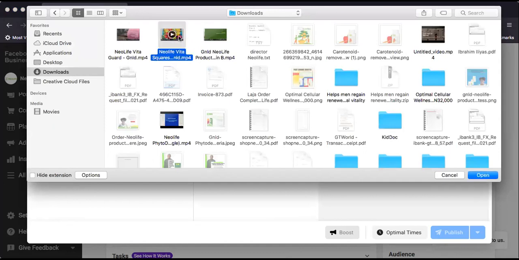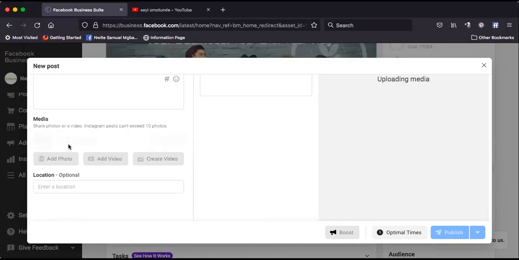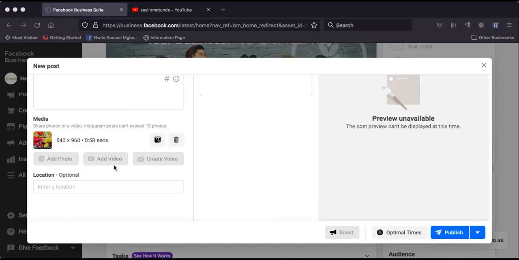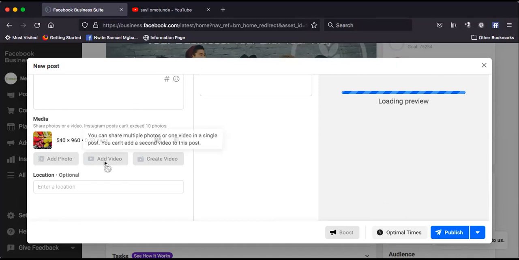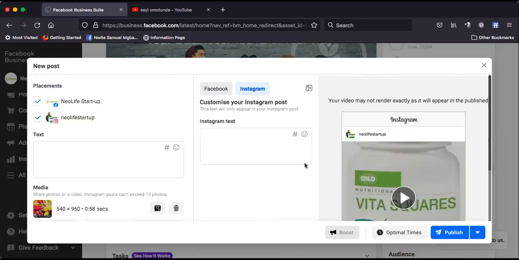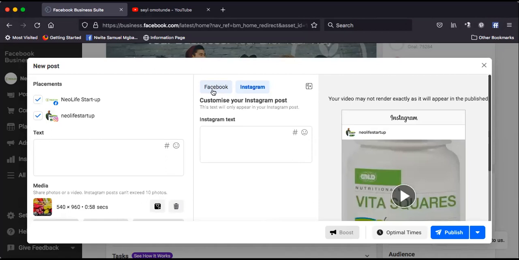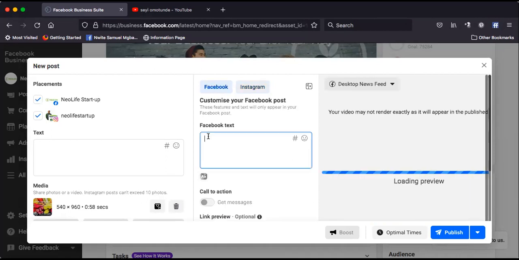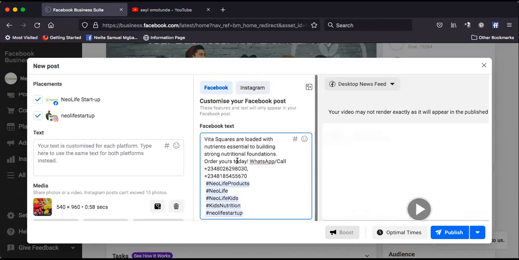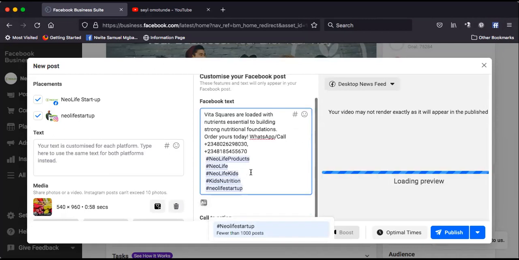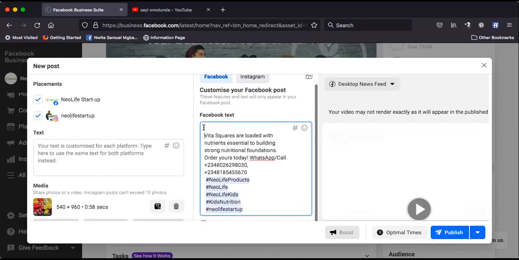So this is our Vital Squared, and I'm uploading it right now on Facebook. It's coming in right now. As it's uploading, I will go to our notepad and copy. See why it's very important that you get all those things ready. When you get it ready, you just copy and paste, and it will look fast like that, because you already know what you want to use. So this has finished uploading. You see Father's Guide now. So on Facebook, this is what you want to show. Not just only that, you can also decide to add the URL.